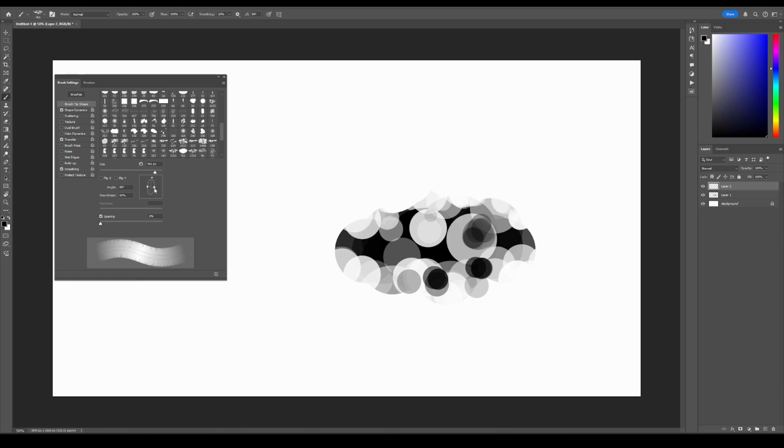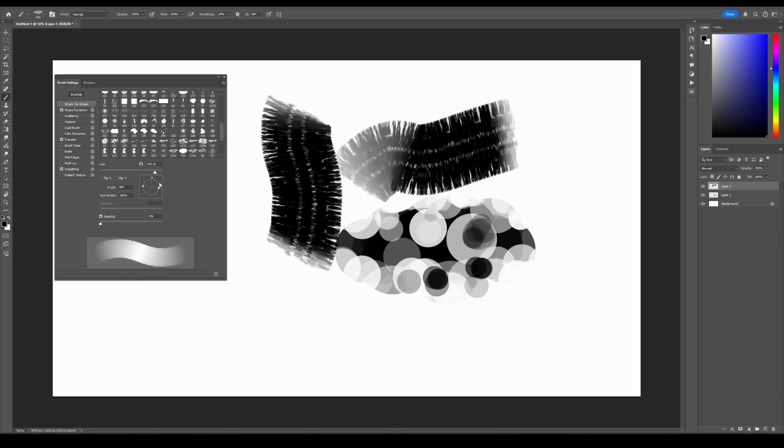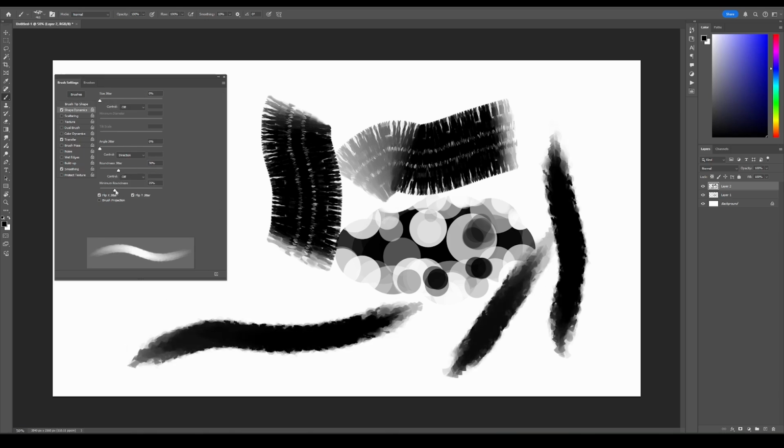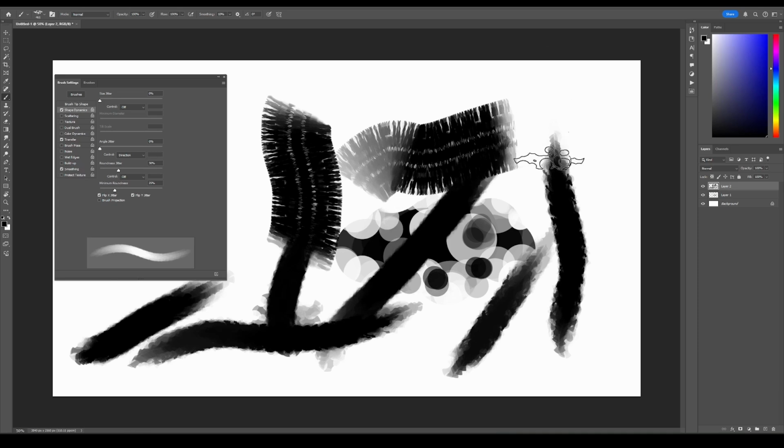You can also control that using this little gizmo here. So you can see that's really thin and that's full thickness. I'm just going to reset the angle. So roundness jitter is just going to randomly scale that in and out from big to small. So that's another fun way of just adding a little bit of grittiness to the brush.